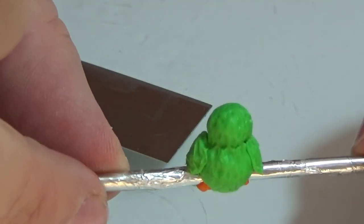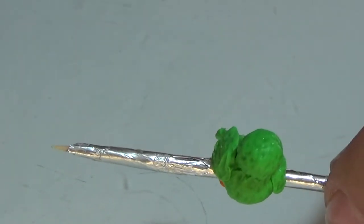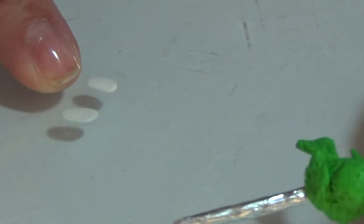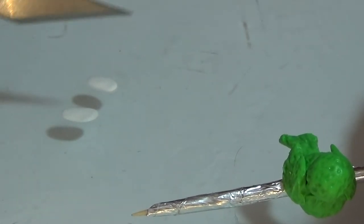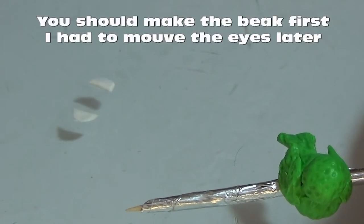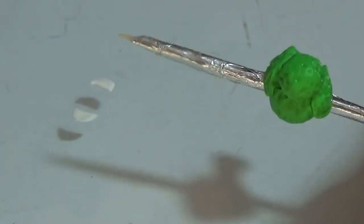It looks like this. So I'm going for making the eyes, and for that I'm going to take a tiny bit of white clay. I squeezed two pieces of white clay flat, and I'm cutting out a half circle on each of these. Something like that, I think. Yep. I'm going to take one of these.